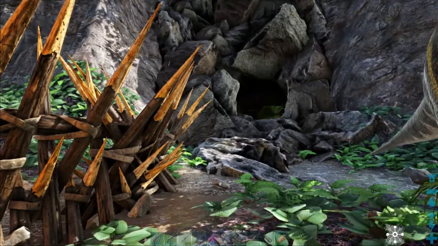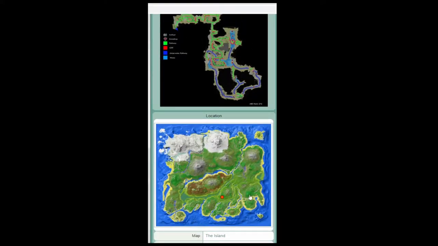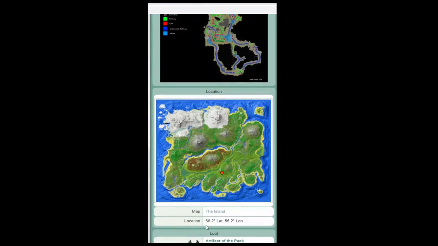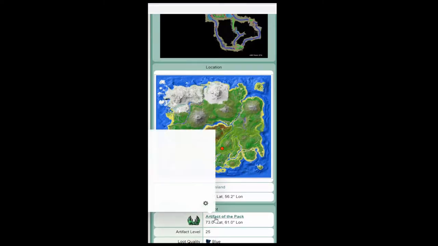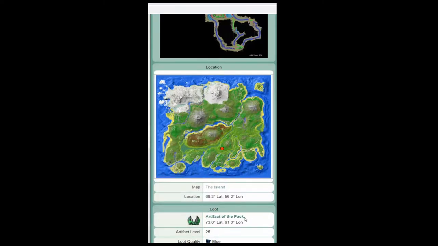So to find this place, just give me 1 second. I'm going to bring you guys to the map. So to find this place, it is across from the redwoods and kind of after the swamp. Like, we're kind of in swamp, not in swamp. So if you're looking for this place exactly, it's 68.2 latitude, 56.2 longitude. And as I said, it is the Artifact of the Pact that we are looking for.